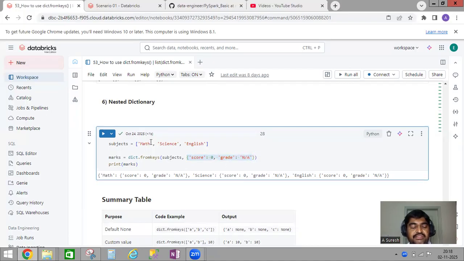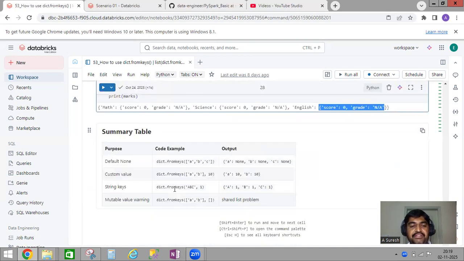So for the first key, math, the value is this whole dictionary. For the next key, science, we get the same value. Same way for English, this whole thing is the value. This whole value we are getting for each and every key.